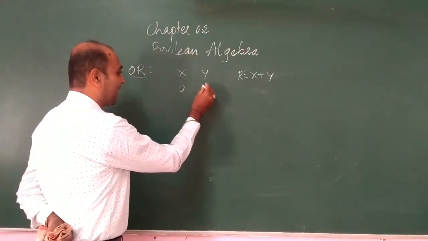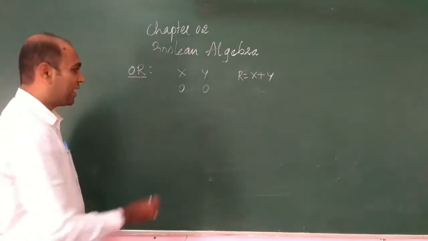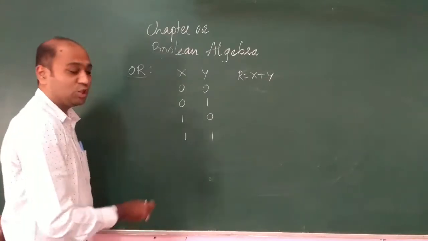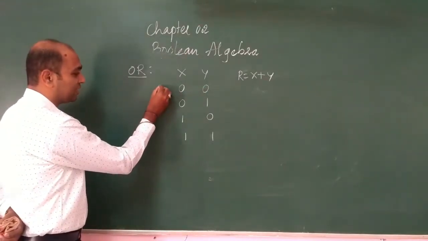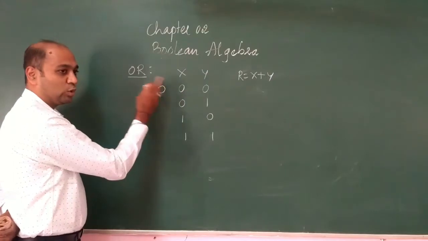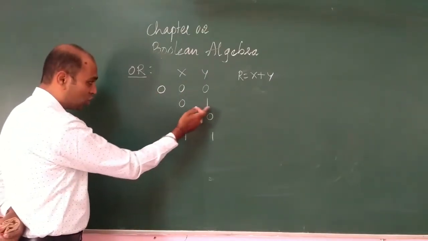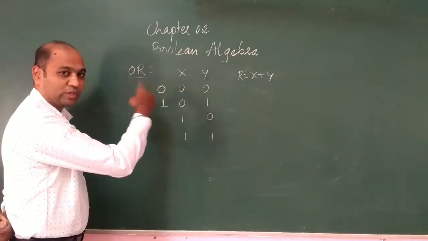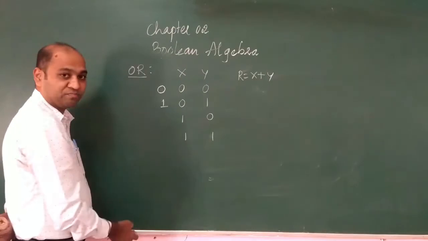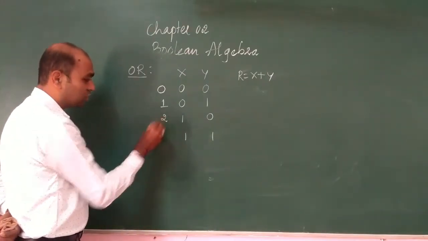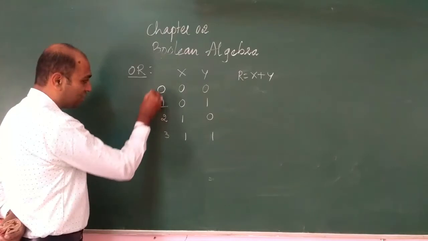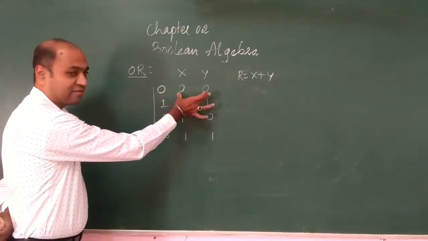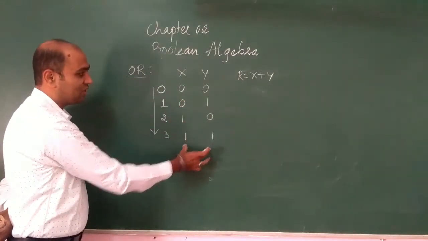Yes. So here we will write the values of x and y as 0, 0, 0, 1, 1, 0, and 1, 1. You can see here 0, 0 represents, when we convert this binary number into decimal, 0. 0, 1 represents 1. Correct? When we convert 0, 1 from binary to decimal, it gives me 1. 1, 0 represents 2. 1, 1 represents 3. We have to write this in increasing order. So that's the reason I first wrote 0, 0, 0, 1, 1, 0 and 1, 1.